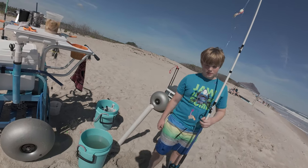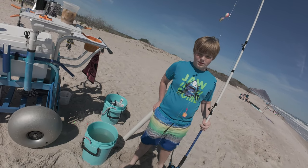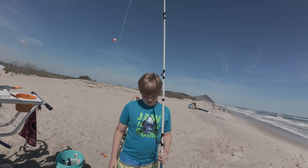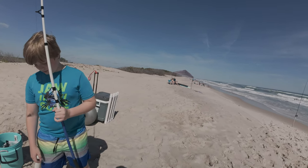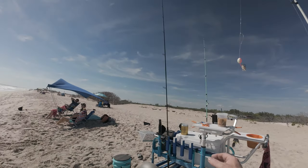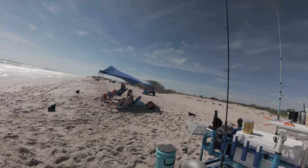All right. Oops, I forgot to set these for you. I had to set it once. Good. Just make sure the reel never goes in the sand. You can stab the butt into the sand and lay it across your back and work on your pole. You could totally do that. Just make sure the reel never goes in the sand.